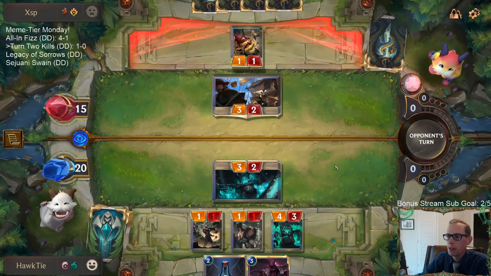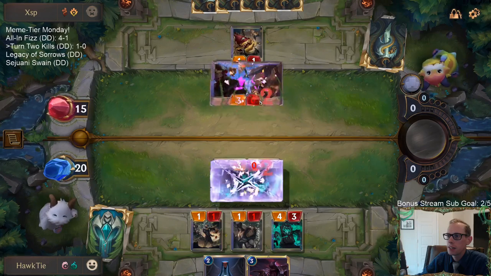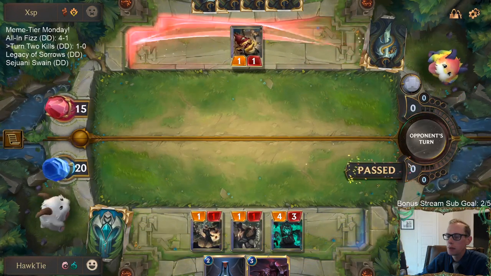Well, that's weird. Now they don't get to block the 4-3. Like, that's not a good attack. They could just have the 3-2 block the 4-3.